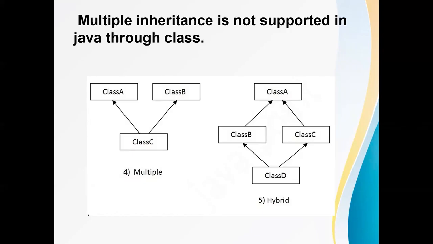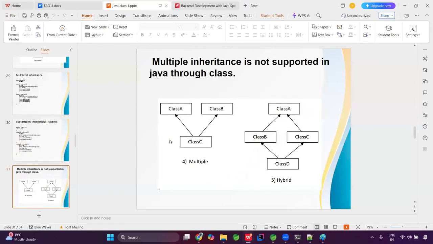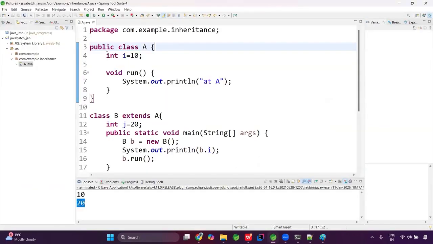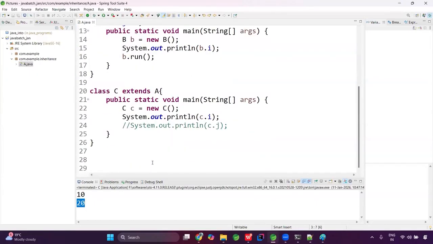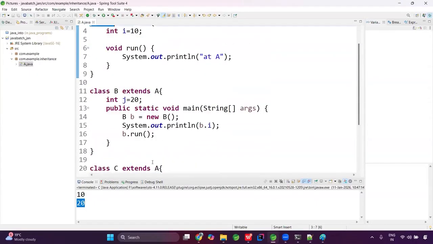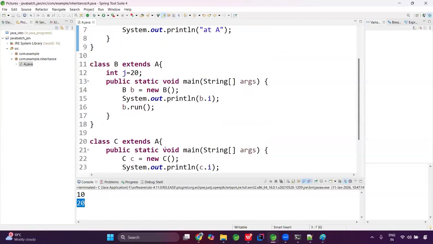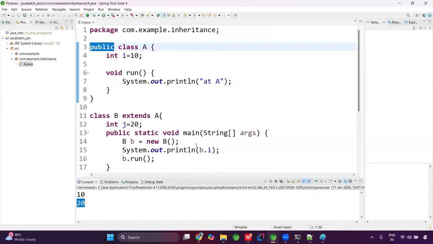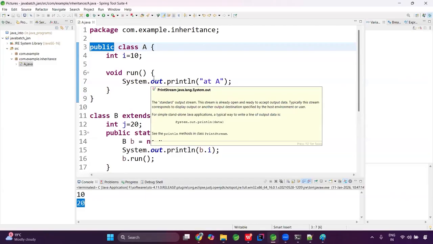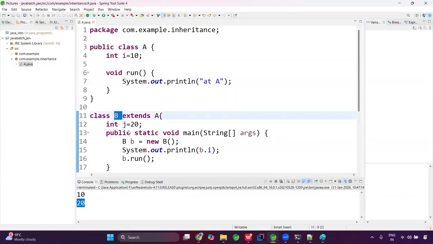One more quick question. In this example that you have given, let's say class A is public, and B and C extend class A. These are the child classes, right? Does that mean when B extends A, B also becomes public? No, it's not like that. Class B will be default actually.